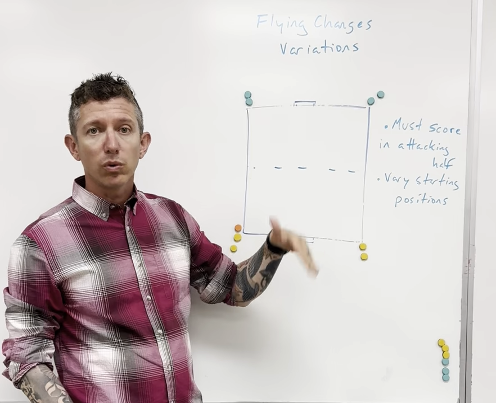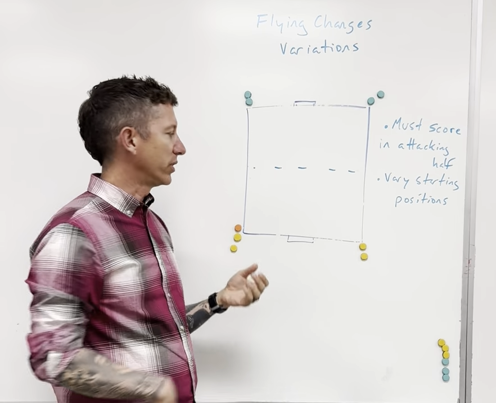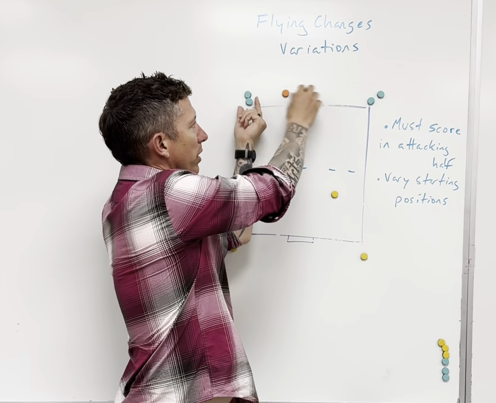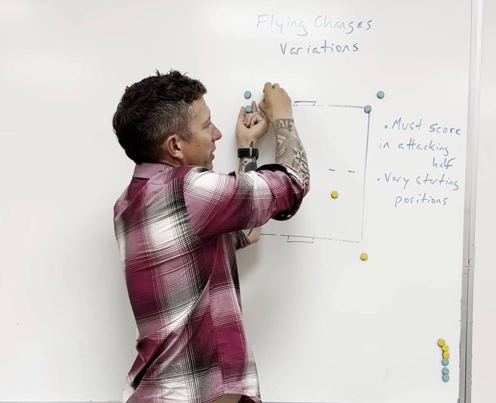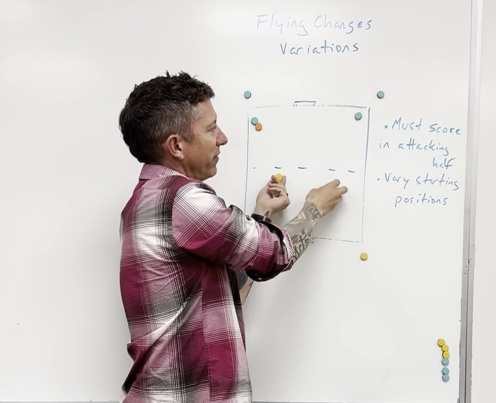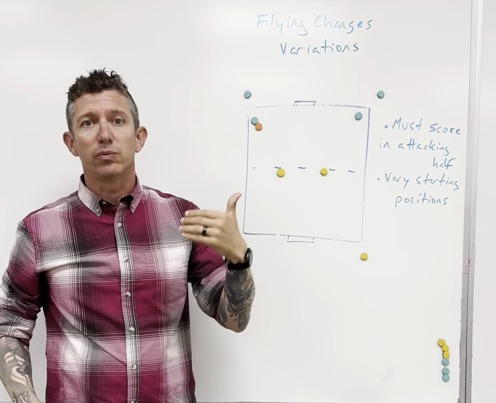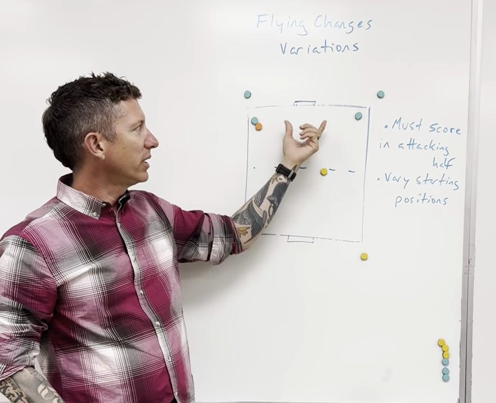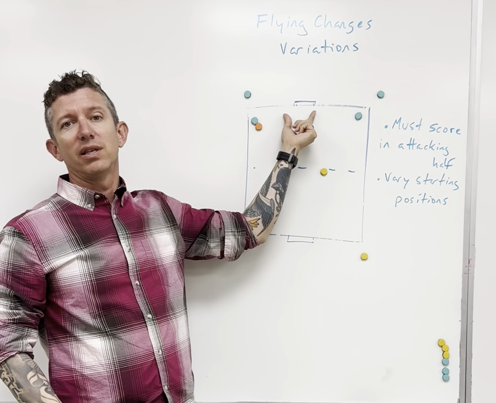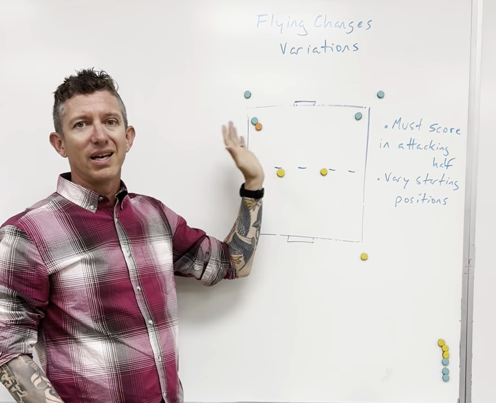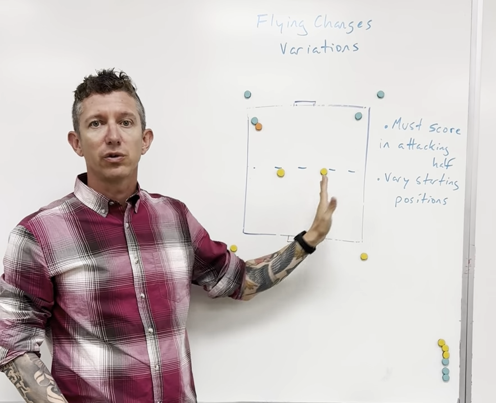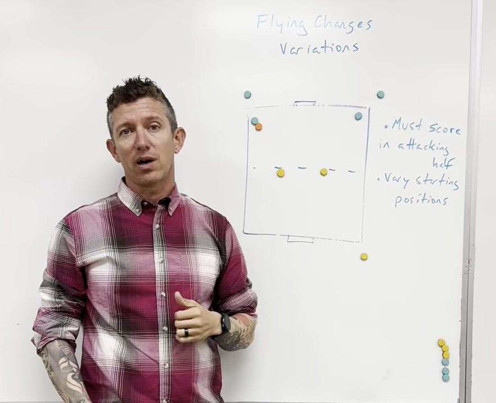We're going to have the same rules, ball has to cross the end line before the next two transition on, but when these two transition on, the next two players that come on are going to have such a varied starting point, it's going to force the two players in yellow, the defenders, to defend a little bit differently rather than having the attackers starting together in the middle. It's going to encourage them to think, how am I going to pressure, who's going to pressure, and how is that second defender going to cover?